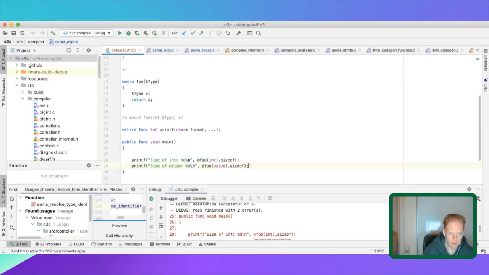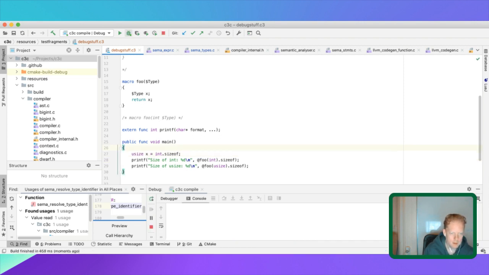Now we're just going to see maybe there's something like this isn't working. Index is usize. I don't like the usize name. I wish I had something better. So does this work?